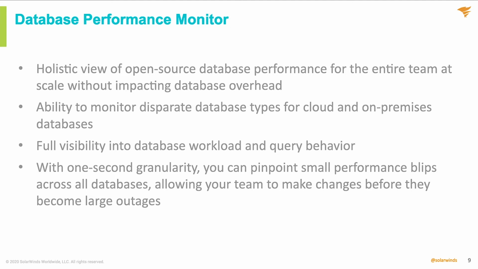A little bit about Database Performance Monitor. It's a holistic view of open source database performance monitoring that can be used by the entire team. There's little overhead, so you're not putting it on databases and hammering on them. You're able to pull in databases of different types. So if you've got a Mongo database group, a team or set of databases, and a MySQL or a Postgres, you can pull them all into a single tool. You're not having to use the native tools between those products and jumping between 3 or 4 of them.